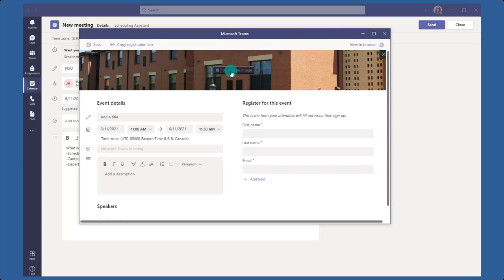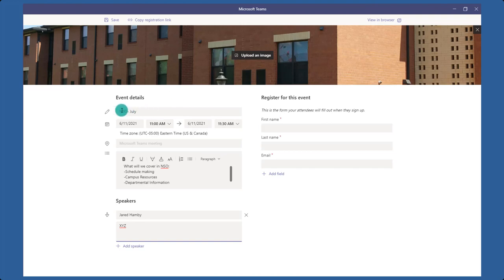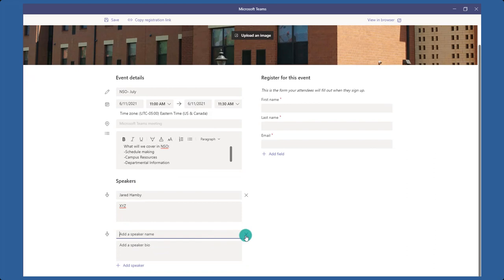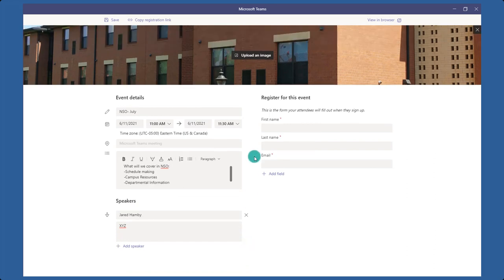You can upload an image or a banner to have on the background of your sign-up. You can add in the name, the date and the time of the webinar, and general information about it, and you can even add in different speaker names and bios if you want that highlighted. Then over here on the side you can fill out the questions you want them to answer as they register.